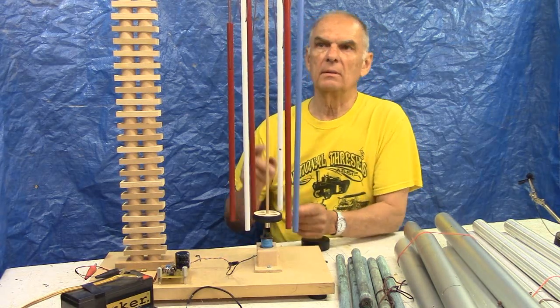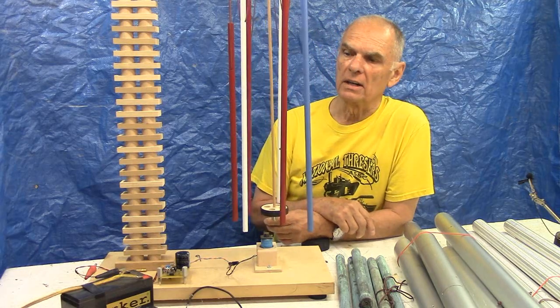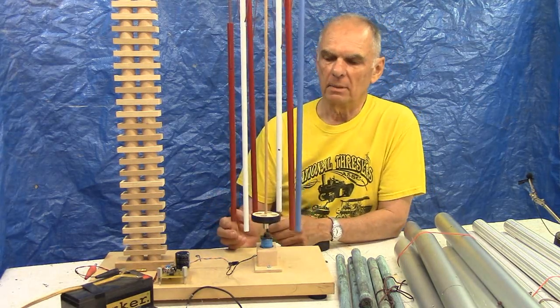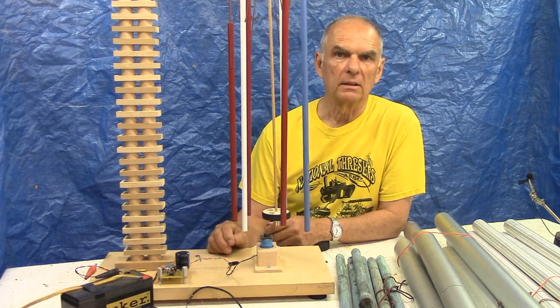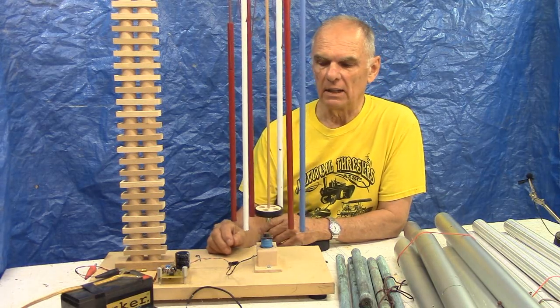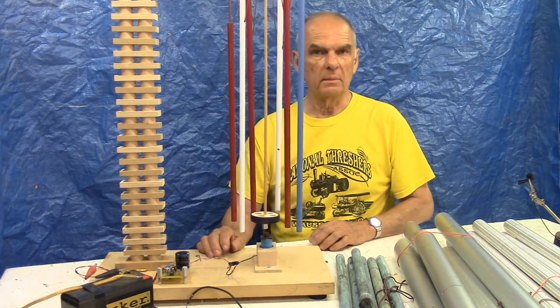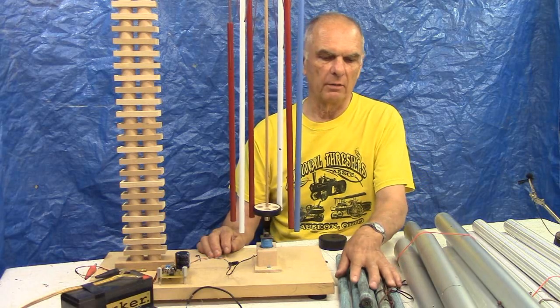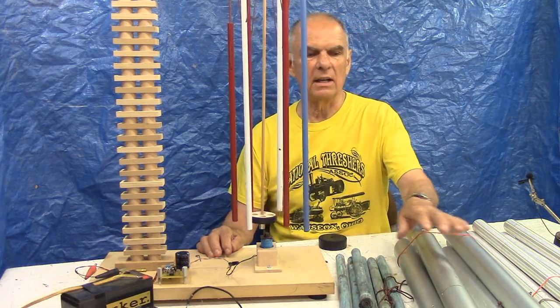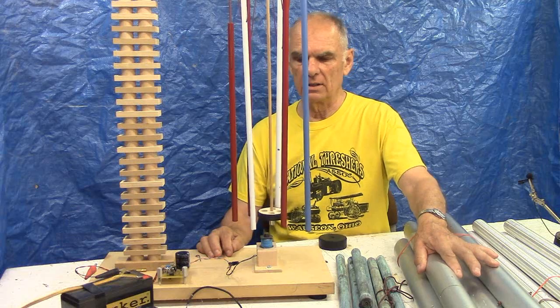The chimes that are hanging are half inch steel chimes, adjusted to be even at the bottom, and striking them very close to the bottom. This will give you an idea of what an indoor set of chimes might sound like on a random basis. We're going to be switching to a couple of other sets of chimes — we've got three quarter inch copper chimes and two inch aluminum chimes with one eighth inch wall thickness.